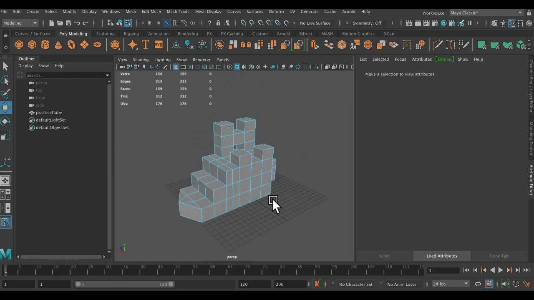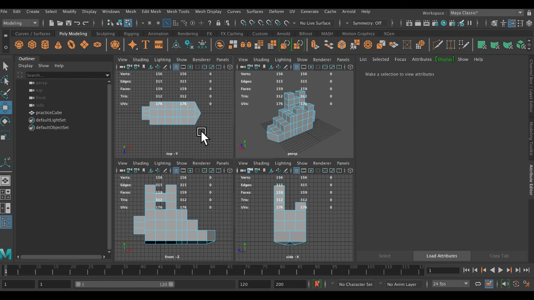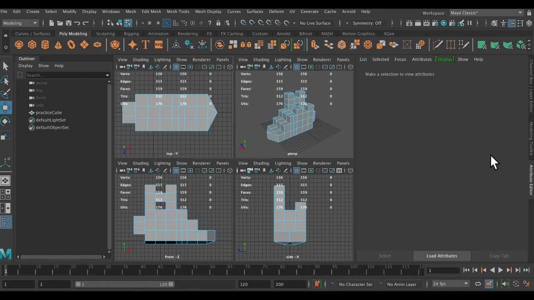So you want to turn it, and then we can see all 4 views. Make sure they're kind of placed well in the viewport so that I can see what's going on. And then you'll take a screenshot and submit that. So let me know if you have any questions.